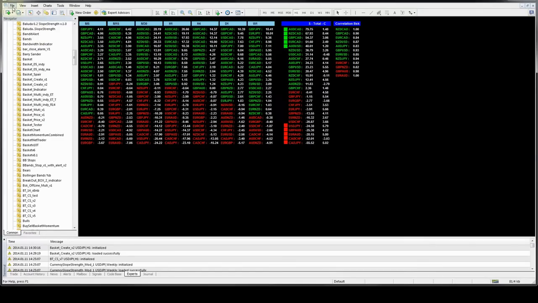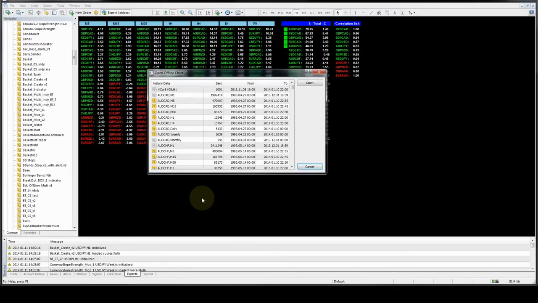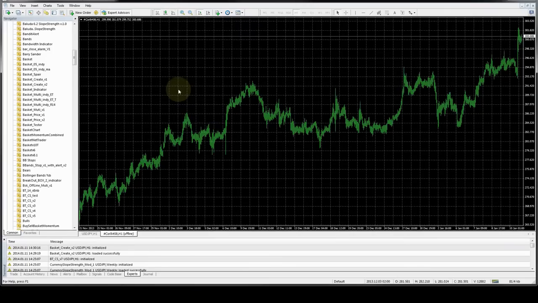Okay, so now we go up here, and let's see if we got a chart or not. There it is. It created the chart for us. There's the chart. That's your core 8. And that's the buy chart. That's the buy one. And you notice we're embedded in an uptrend here. So that's that one.